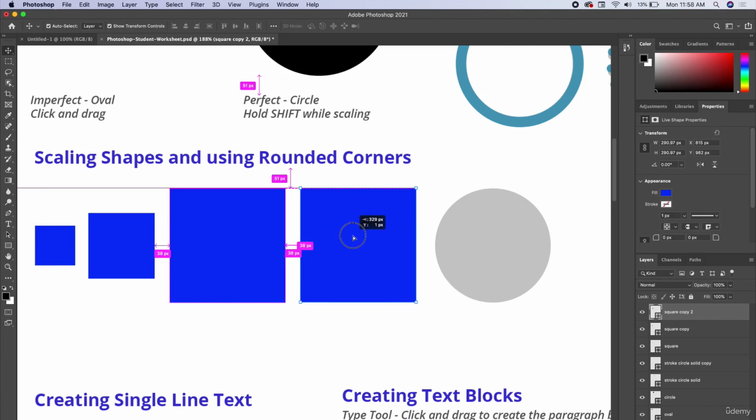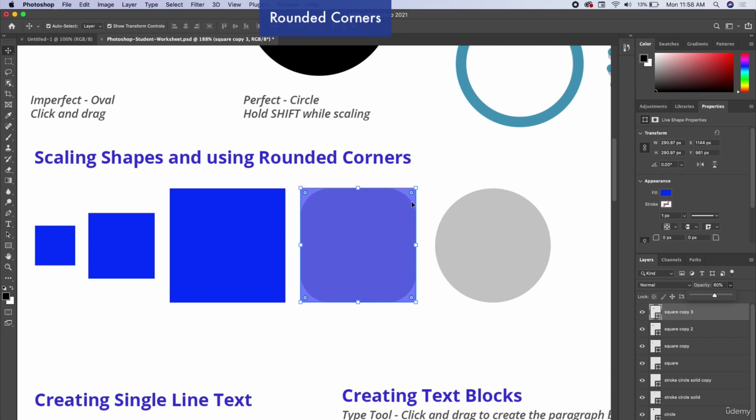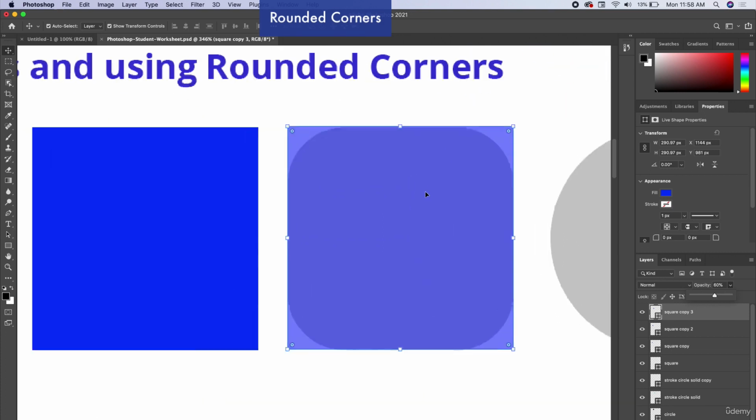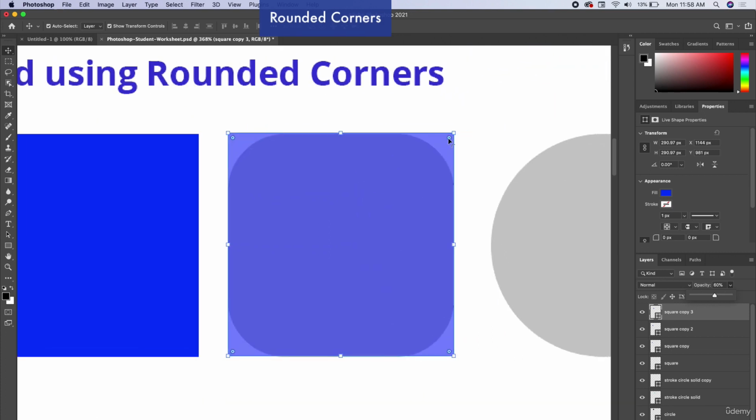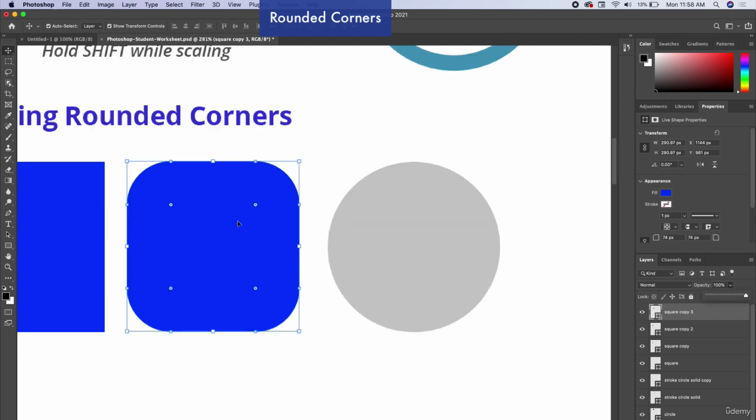And so now I want to do rounded corners. So I'm going to make this a little bit opaque, just in my layers. I'm going to go up to the corner, and I'm going to be able to click and drag this corner. And it's going to do all of them at the same time. Just keep continuing to drag, drag, drag until it matches. You can at any time click these and make them bigger. Once again, we'll be going over a lot of these in Adobe Illustrator as well, because it's got a very similar function.